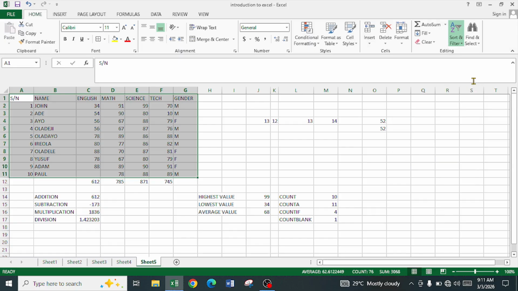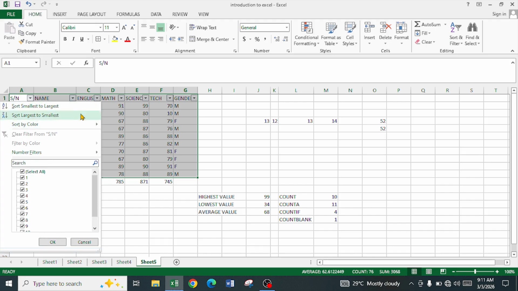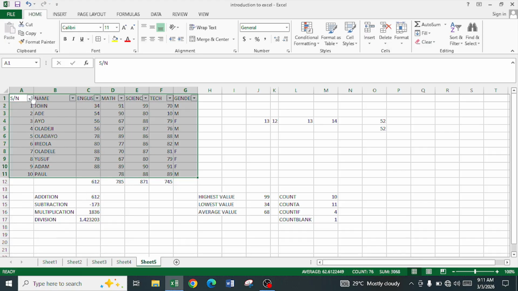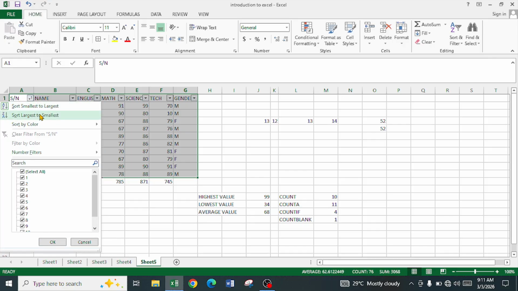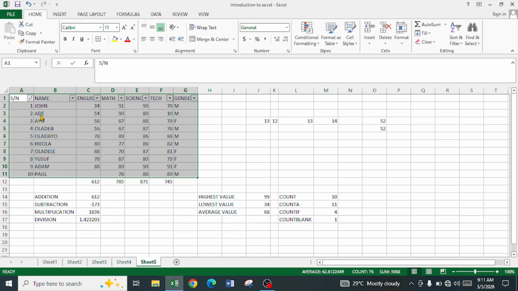I'm going to click on filter. Here that I have the filter, this small arrow is indicating what it is that I want to do. When you click on it, you have this menu. You can sort from the largest to the smallest, and you can sort from the smallest to the largest.